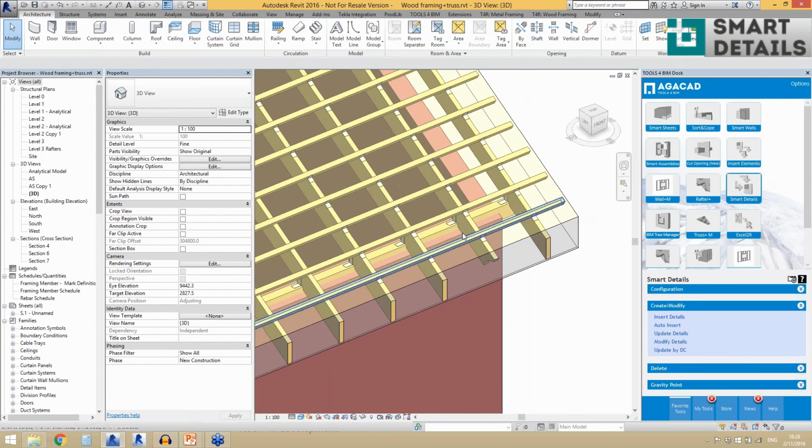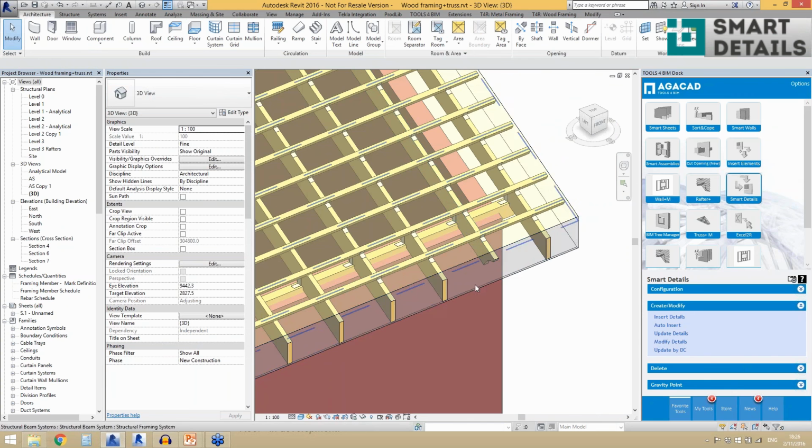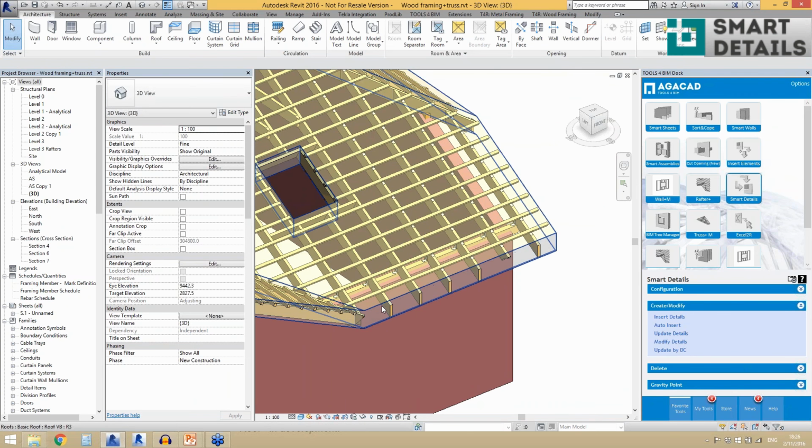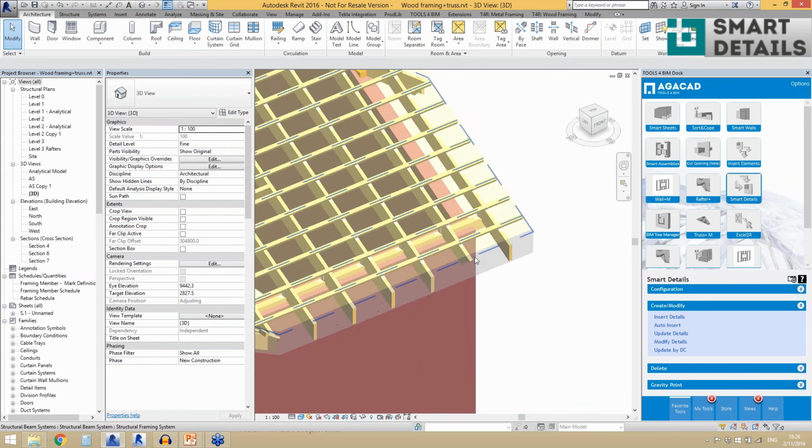And then again, you see this rafter has a configuration with this name, and this rafter also has the same configuration name, but it has different details on it. So we can distribute, let's say these elements are the same and this one has only one different detail or a few different details, so we can just modify details for this element without changing the configuration or creating new configurations.